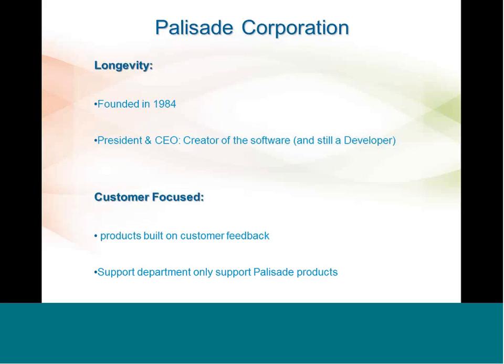As I said, I wanted to talk a little bit about our company. We are Palisade Corporation. We've been around since 1984, which is a really long time for the software industry. It's a relatively young industry, so 27 years strong is a long time. One nice thing about our company is that the president and CEO actually is the creator of the software and still develops it to this day. He's built a very successful company, and obviously he could vacation indefinitely, but he still comes in every day and works on our software.